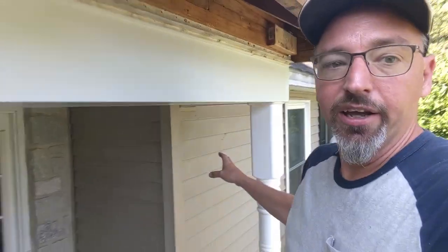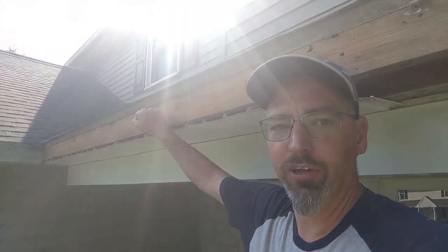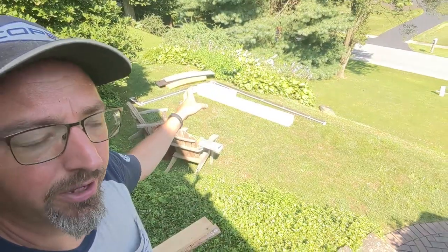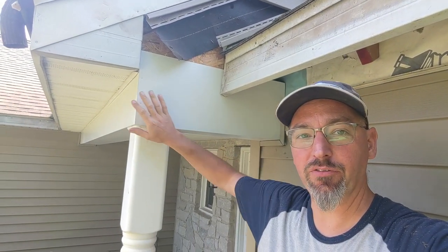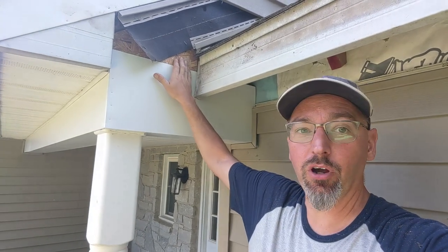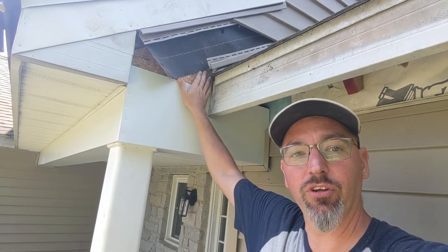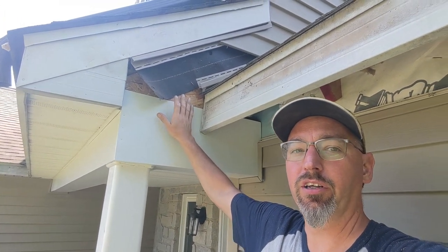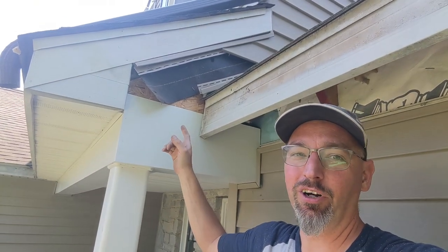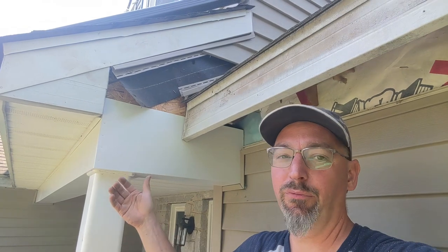Norm's getting that final piece of siding up and starting to reinstall the shutters. We're about ready to put the fascia capping back on, then put the gutter back up and start packing up and cleaning up. This brings us back to where this whole nightmare began. We've got our new flashing up, new capping on the outside of the new beams, the old tar paper, a new piece of OSB, the old step flash, and now it's time for Norm to fabricate a couple of new pieces of flashing to get this step flash down and over, then fill the rest in with aluminum or house wrap and bring it down, then put the j-channel and gutter back together. This is where the rubber meets the road — if we don't get the details right here, everything else we did is for nothing.